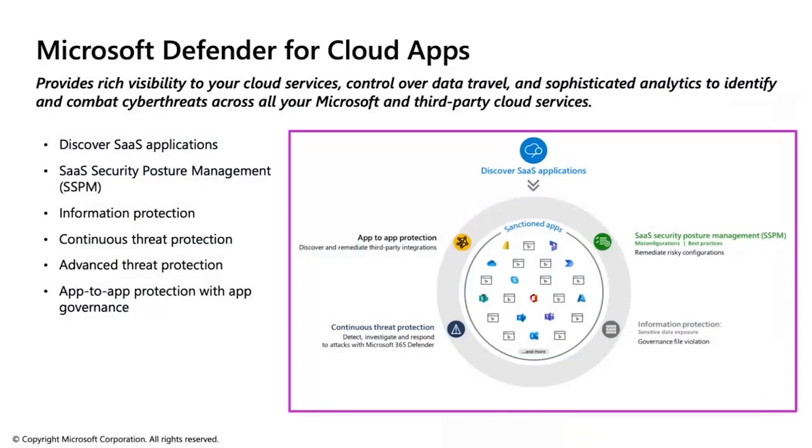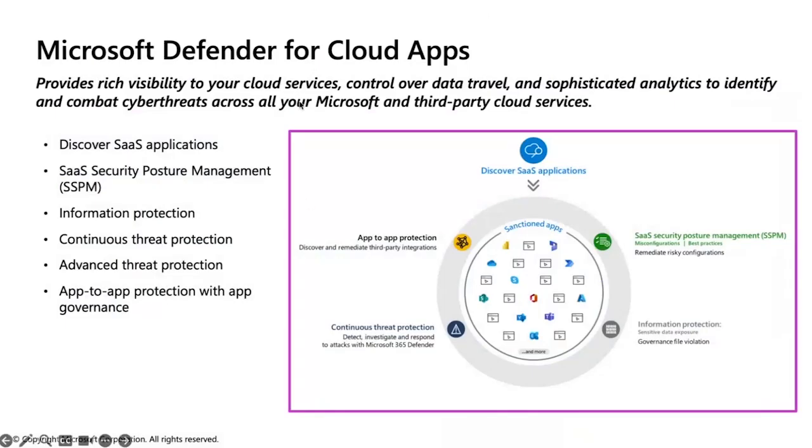If your applications are connected to Microsoft Defender for Cloud Apps, it will monitor these applications' traffic. And if any kind of malicious activity is found, it will raise an alarm or alert. You can create a policy as well, so that if any malicious activity is performed, you decide what governance actions to take. Like you want to block the application, block the user, suspend the user in Microsoft 365, or suspend the user in Active Directory in your Azure environment. These kinds of governance actions you can take.